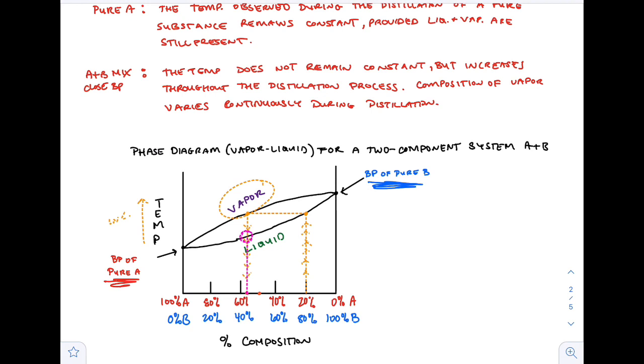liquid composition at 58%. So it's heating, but then remember the vapor composition is different now, and that vapor composition is cruising on over here, and then you bring it back down to the x-axis, and that's almost like 90%, right? So that's this graph that I drew, of course, so that's not necessarily going to be the case, but it could be the case for some mixtures of liquids, right? So essentially what it took to get to 90-ish percent, let's say 88%, it took two simple distillations.